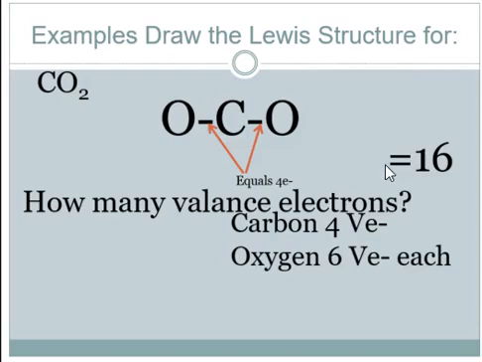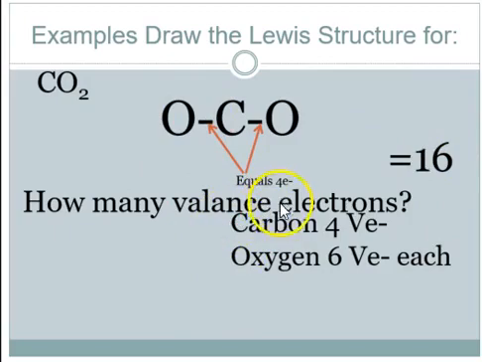I kind of create myself a story where this is a family and mom is here in the middle and these 2 are the kids. So mom has 16 electrons to give out. She's got 16 goldfish, and she's going to give her kids the goldfish first before taking any for herself. So each of her kids needs to have 8 goldfish. So she's going to distribute those goldfish, we'll call them, to the electrons on the outside. So we're going to give each one of them the electron.